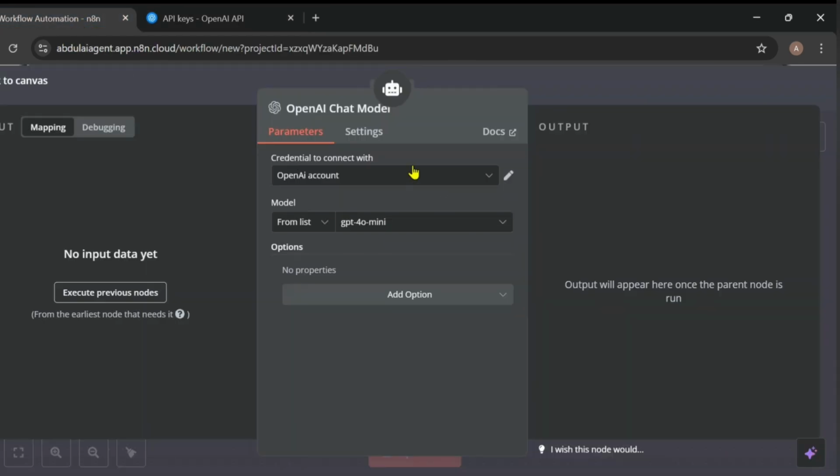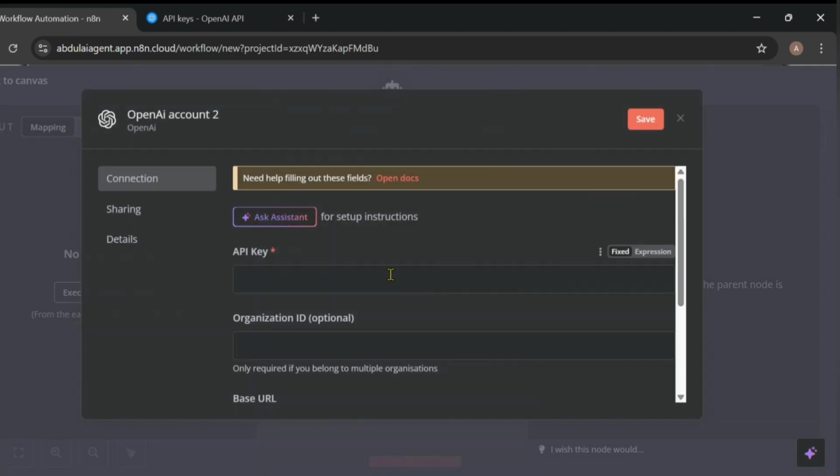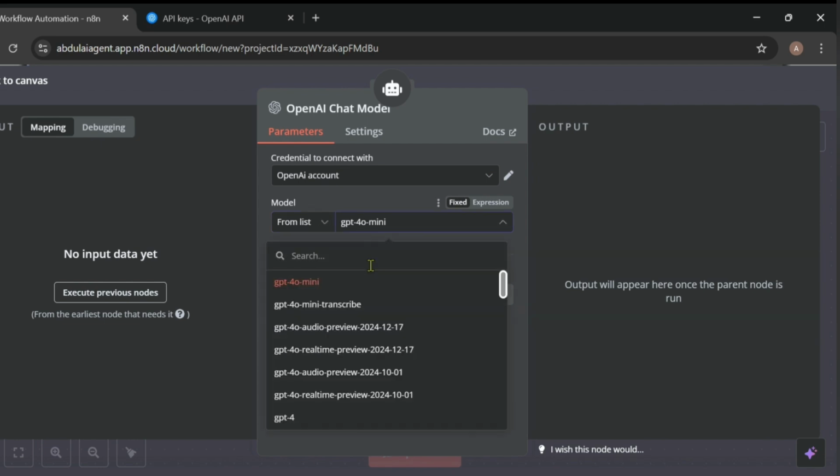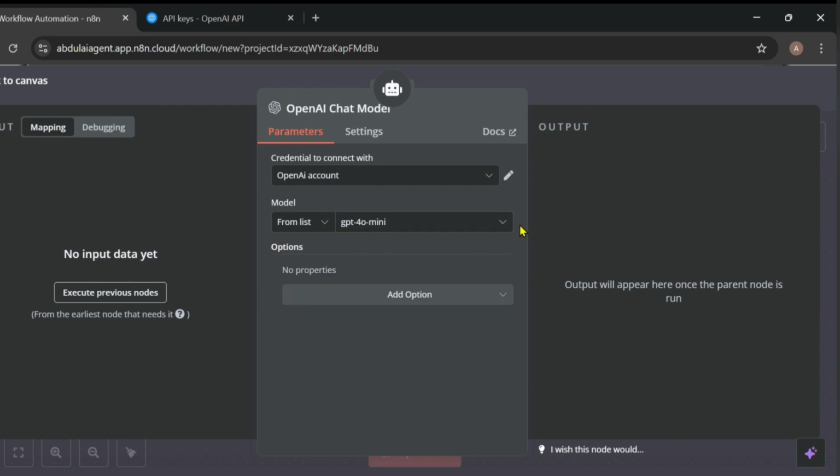Fill in the credentials, click save, and these credentials will be saved. The model that we'll be using at the moment is 4o mini, as it is better at most of the tasks for the basic version. Even when you are building any simple AI agent, you should also follow 4o mini. It costs less and does most of the job.